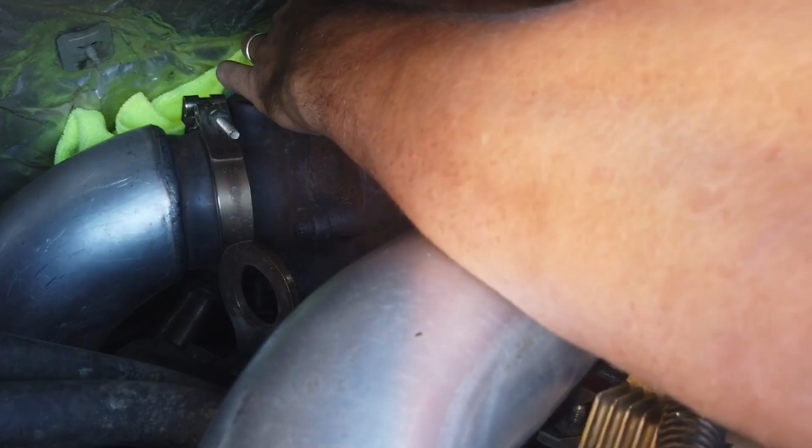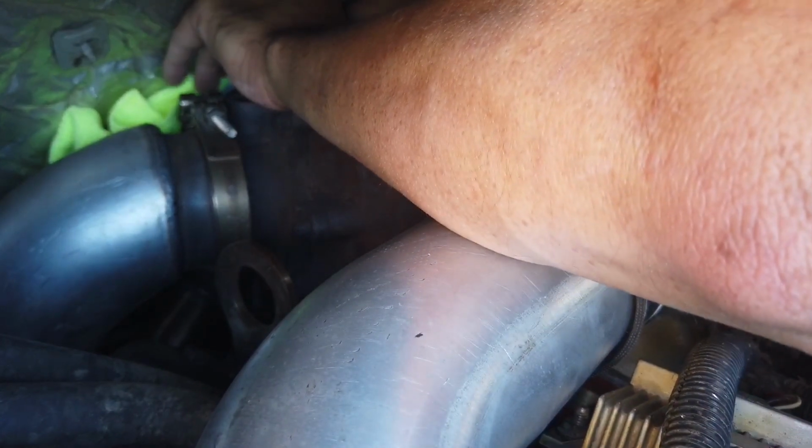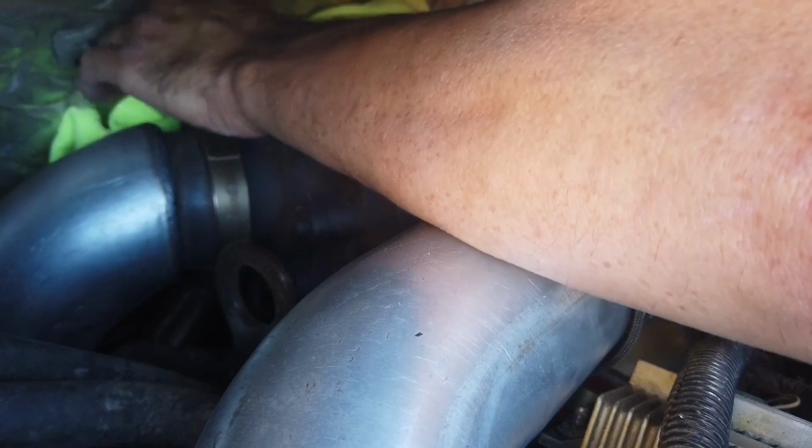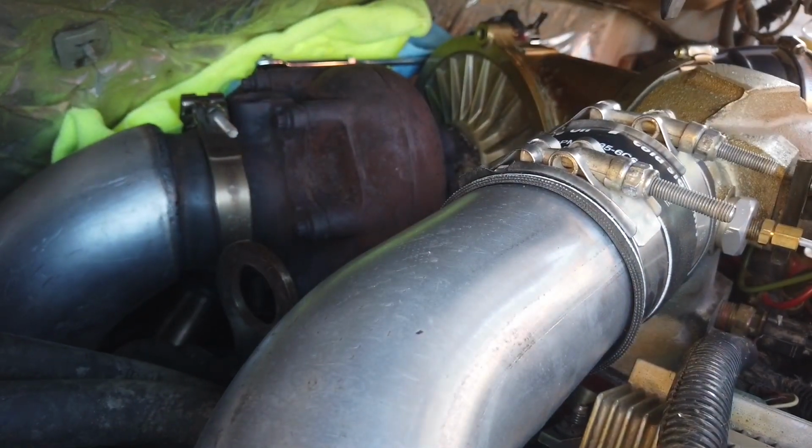Now putting this guy on, it's going to be a little tricky. I'm sure it's not going to just slide on there that easy. I'm going to need to push it with something.